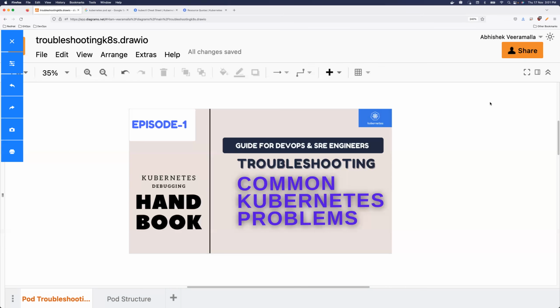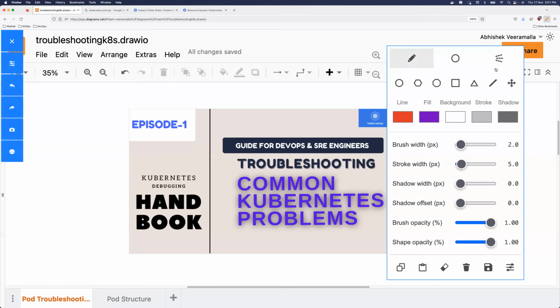Okay, so now without wasting any time, the topic for today, as I told you, is troubleshooting common Kubernetes problems. This is a very common scenario, right? Whenever you're running your Kubernetes clusters, for sure you'll run into problems in your production environment because everything will not go smooth. That is for sure.